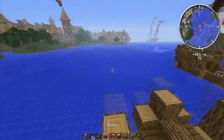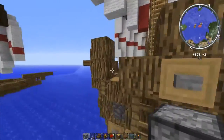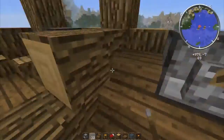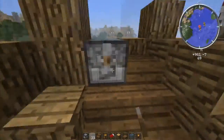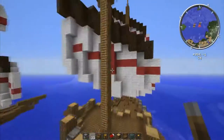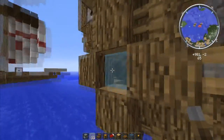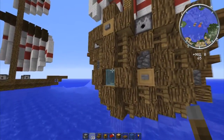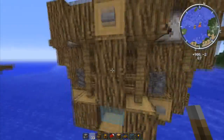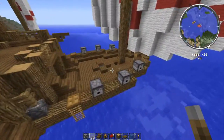Up here, this is where a back cannon would go so you can fire as you flee. Place levers there as well. Place a ladder on the back — I did that off camera. Also place a glass pane in here — I don't think I ever properly told you guys to put that there, but you can use whatever color of glass you feel like. Now that we've gotten all that out of the way, we're going to make the interior of the below deck.